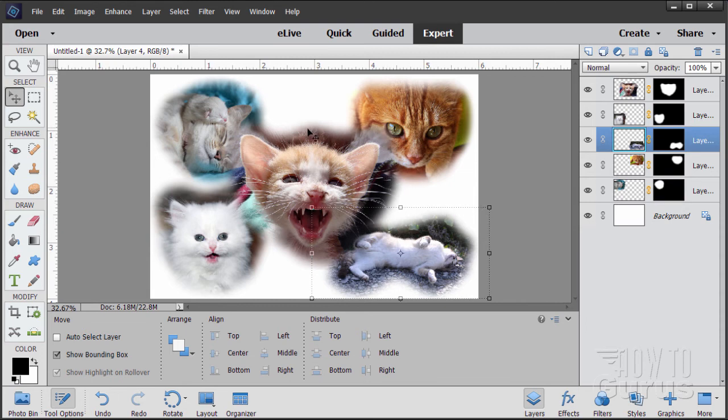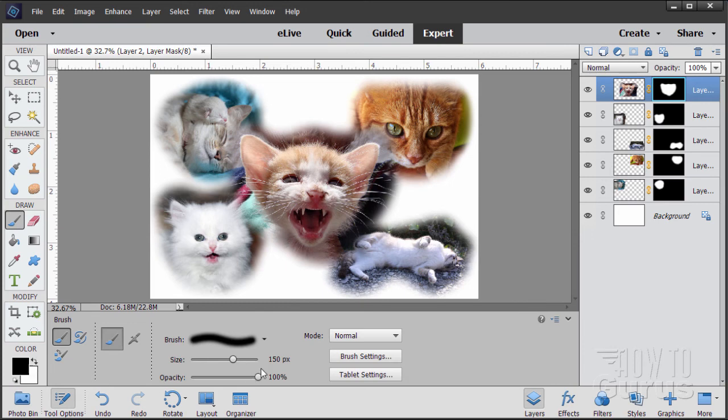I just want to fix this area up here, and we'll do the exact same trick we did over here, fixing that right side edge on the layer mask. So let's go to that cat layer. That's the top one up here, the main front cat. Double click on the layer mask side. Go to our paintbrush. We're still at 150 pixels, soft edge. And then just come in and paint in a little bit on this layer mask just to pull that in a little bit so we can kind of hide that background a touch and see more of that background picture in there. There we go. Just that easy.